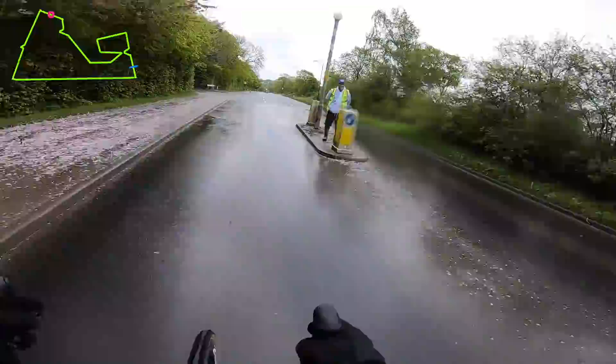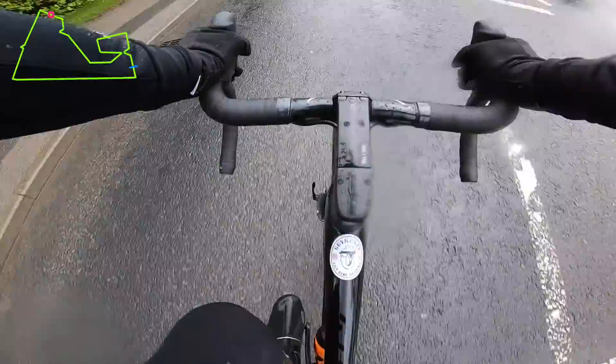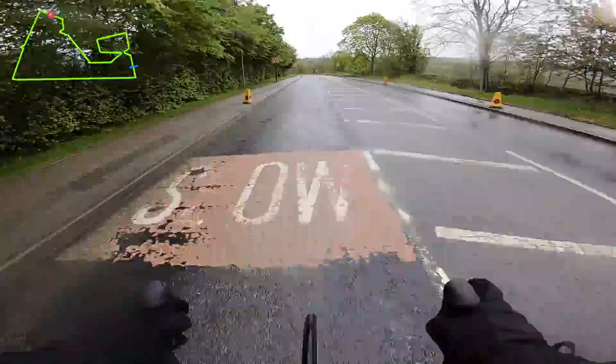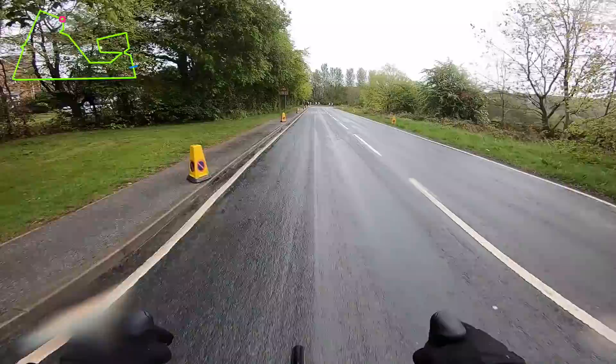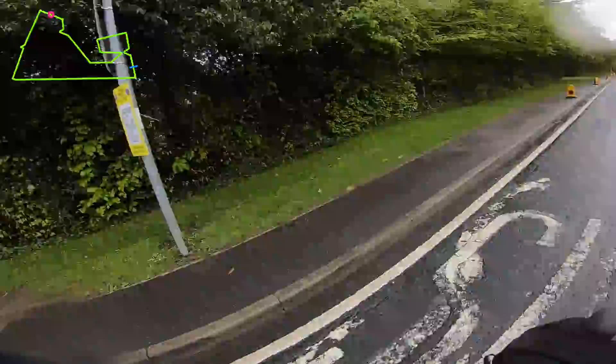Disc brakes are fairly new to the peloton, but I think a lot of people are going to be going with discs — like I am today on this SRAM Red AXS setup that I've been lucky enough to test for the past month. So you're coming in now with a nice bit of shell grip on this corner at least — grip should be reasonably good.